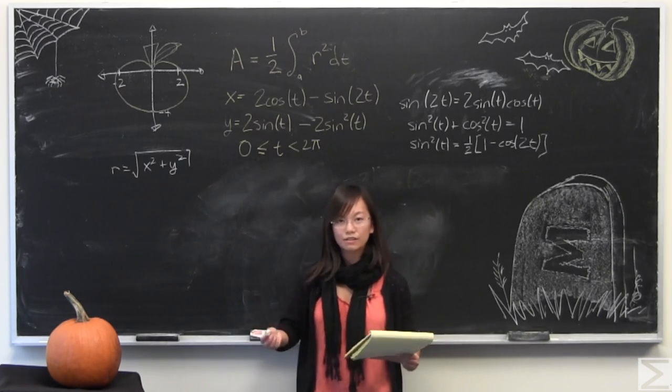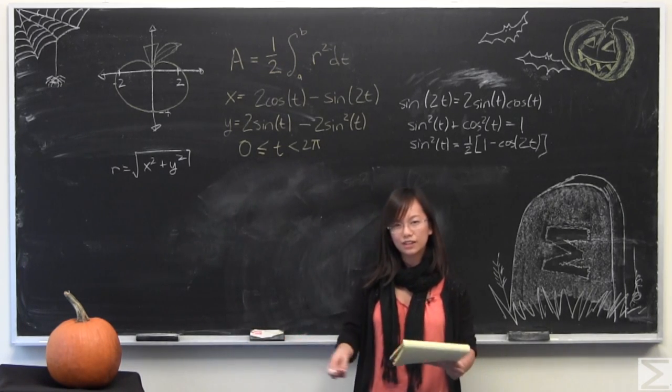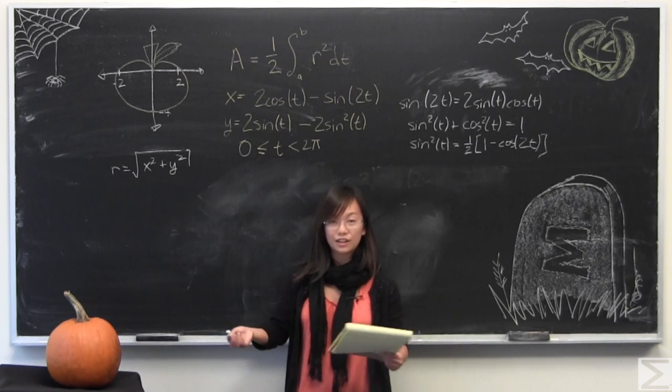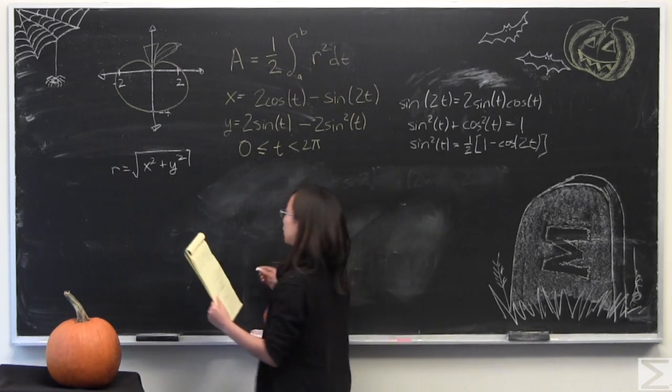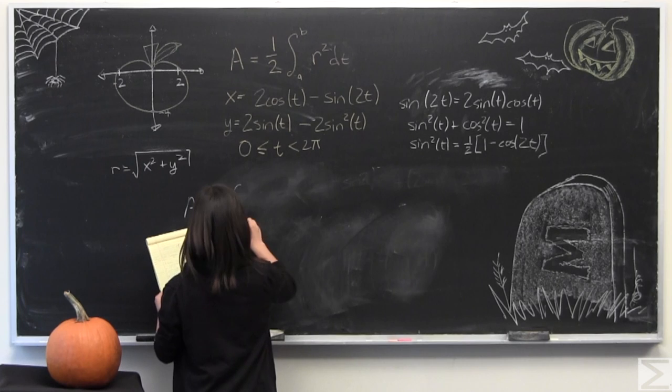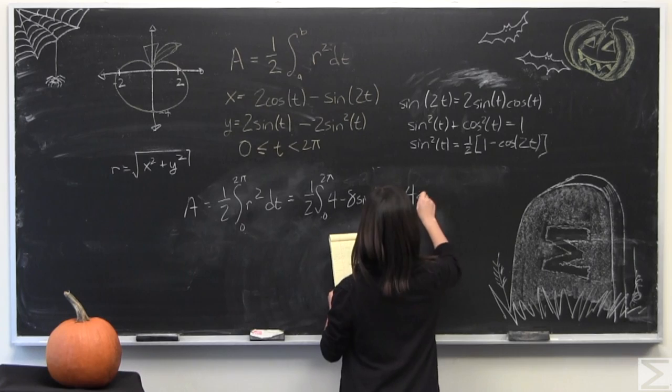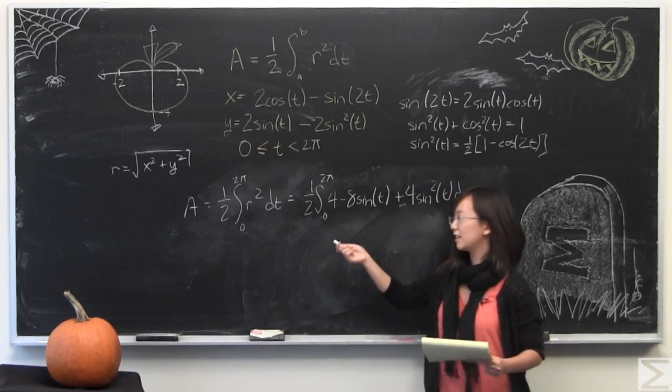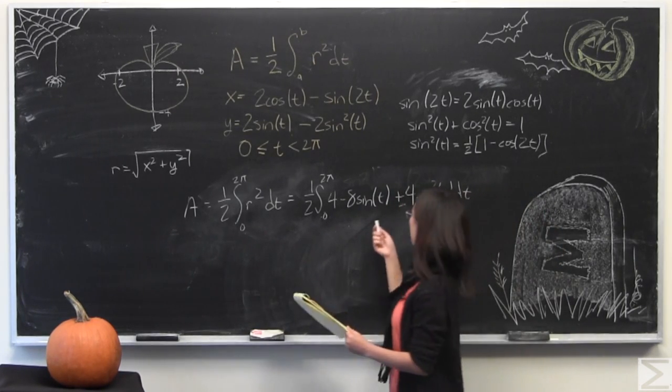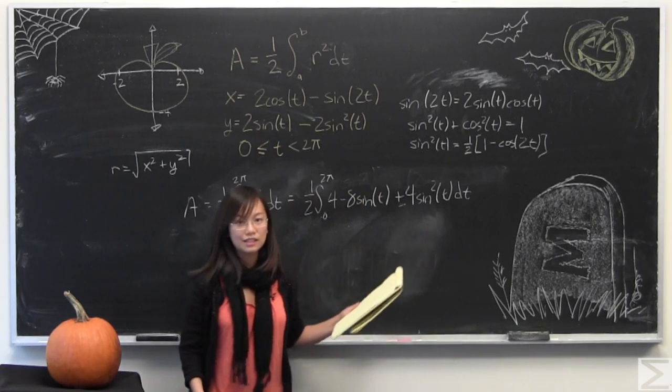Okay so I'm going to start by rewriting r but we already squared it earlier and then we took the square root of it to give you r again. I'm going to just write this out and then we see again we have the 4 minus 8 sine of t plus 4 sine squared of t dt.